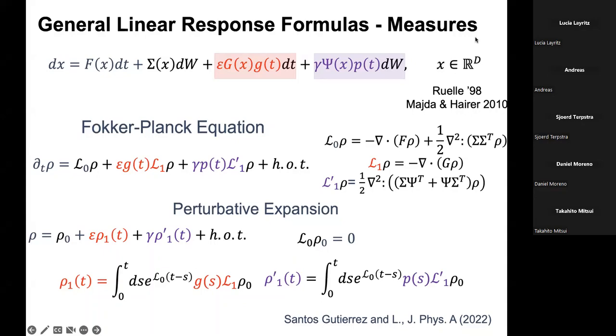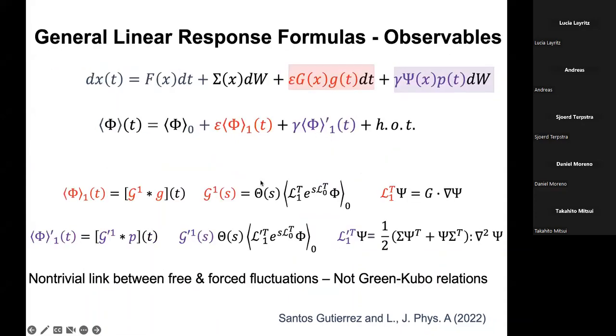So now you write this. This is a Langevin equation. You go into the Fokker-Planck representation, so evolution of probability. You do some expansions, which are by themselves very standard, and you end up with some response formulas, which are a slight variant of what is well known, but we will see that the fact that they are a slight variant becomes very useful in a moment. If you choose an observable phi of your interest, the linear response, so the change that's linear with the factor epsilon and gamma you see on the first row, can be written as a convolution product of a Green function with the time modulation of the forcing, which is g for the deterministic and f for the stochastic component. So note that you have a formula for time-dependent noise, which is, again, not entirely trivial.